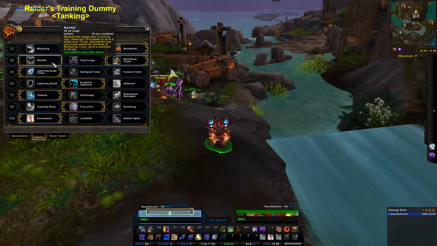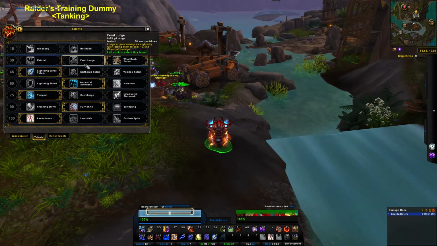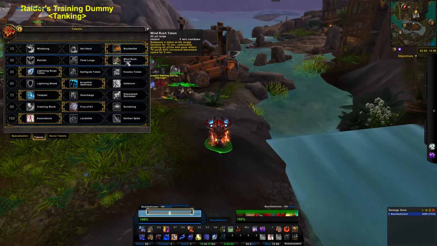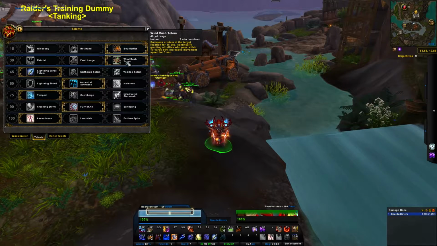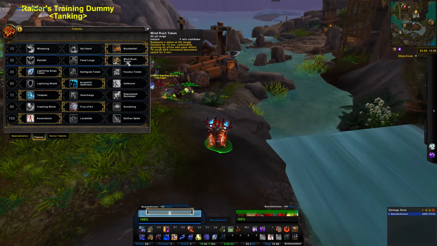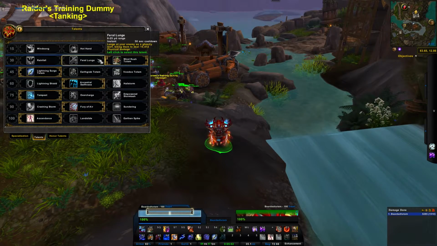Alright, level 30 talents. Rainfall, Feral Lunge, and Wind Rush Totem. I personally run with Wind Rush Totem due to the fact that it buffs your party, so all that are in range can receive 60% movement speed for 5 seconds. I sometimes run with Feral Lunge because it's a good gap closer. You leap to the target causing 10k damage, and range is 5 to 25 yards, so it can be pretty good for gap closing, especially ranged targets.